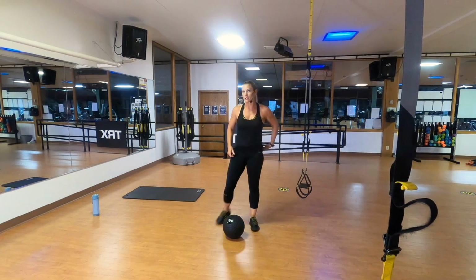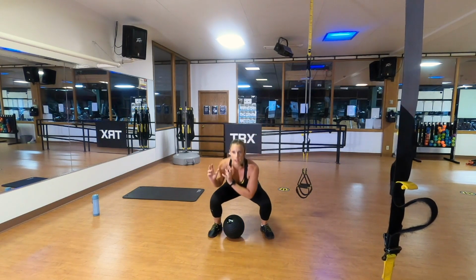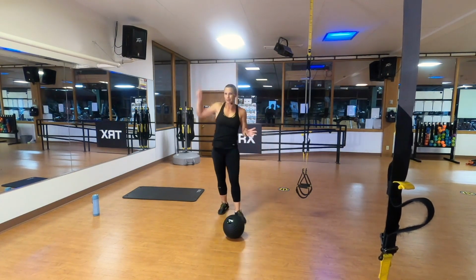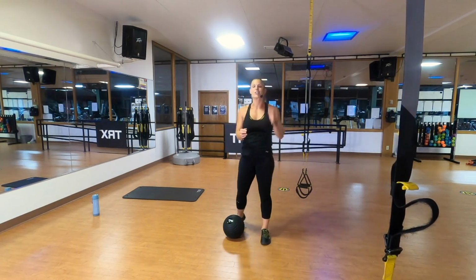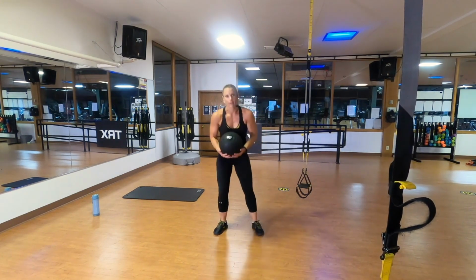We're going to add a little variation to the press. You're going to rack your slam ball over one shoulder as you come down, press it up, and grab it to the other shoulder, making a little rainbow arc over the top. A little bit of side-to-side, lateral action, as we're doing these squats. All right, grab onto that slam ball.